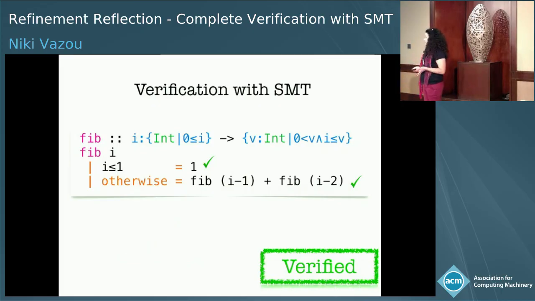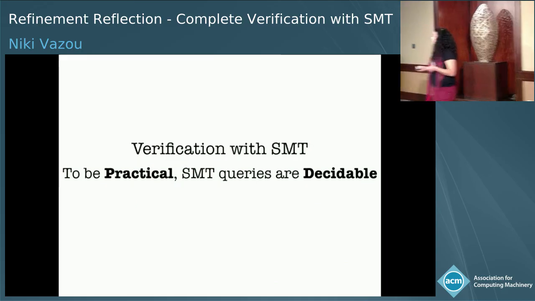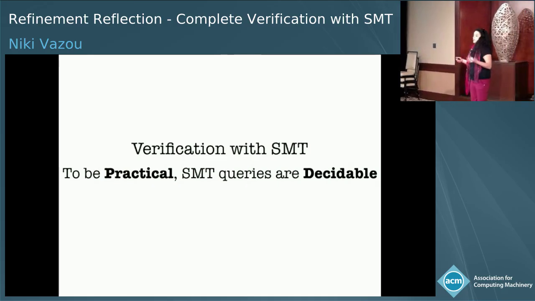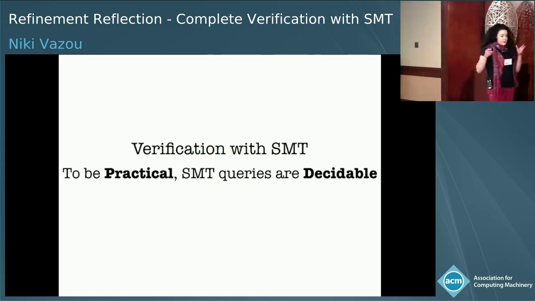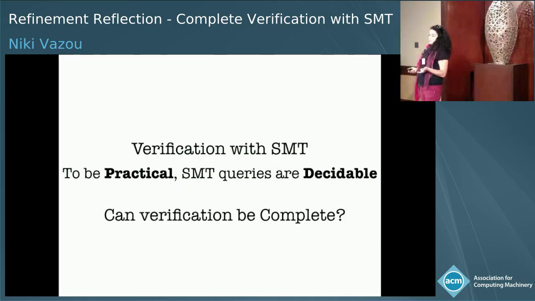What is very important is that for this verification to be practical, all the queries that I am asking to the SMT should be decidable. This is very important because if I go outside of this decidable logic, then the SMT may diverge, so the user doesn't know what to do in cases where the SMT is diverging. So we stay inside the decidable fragment. We have fast verification using SMTs. And the question here is, can we also have complete verification?